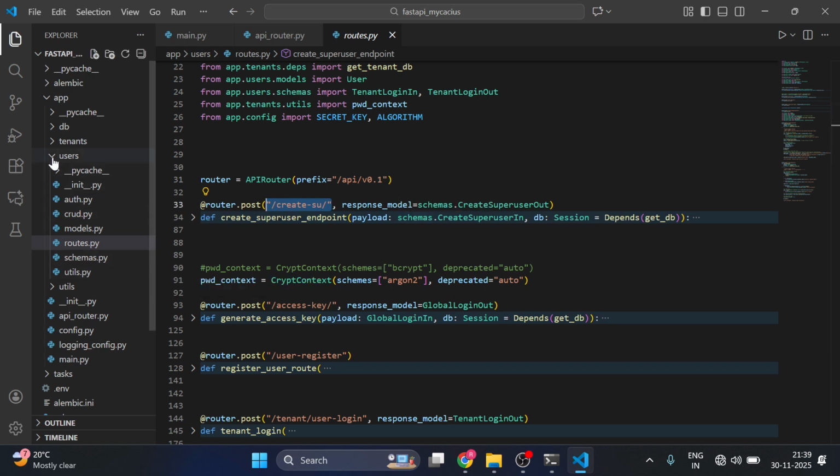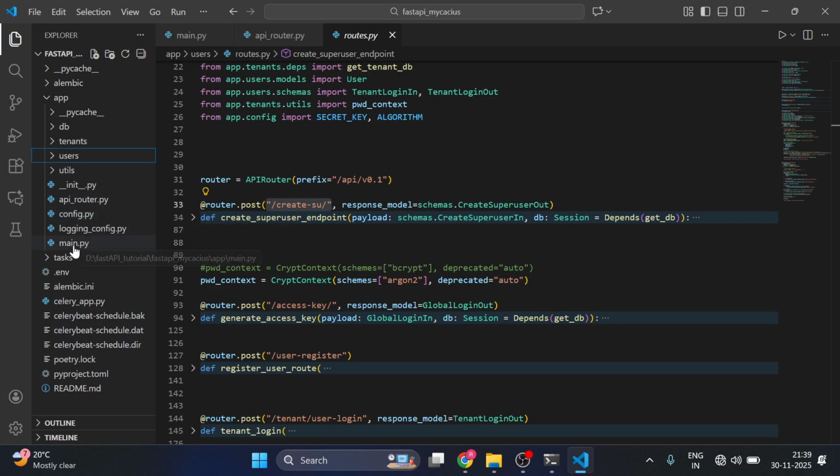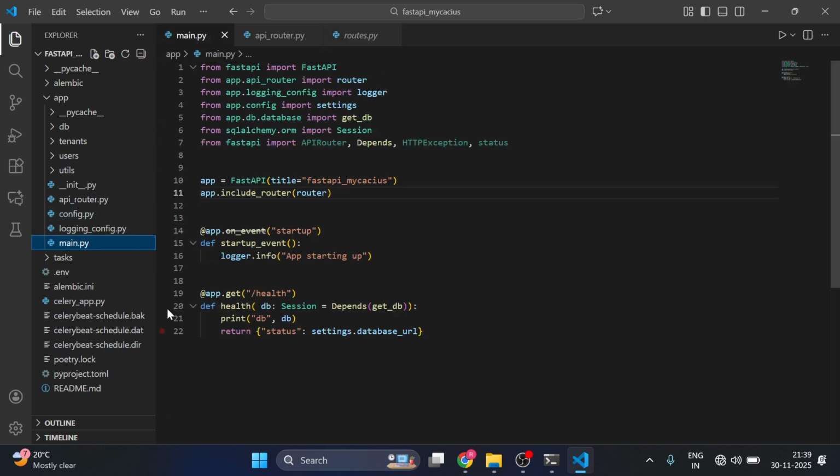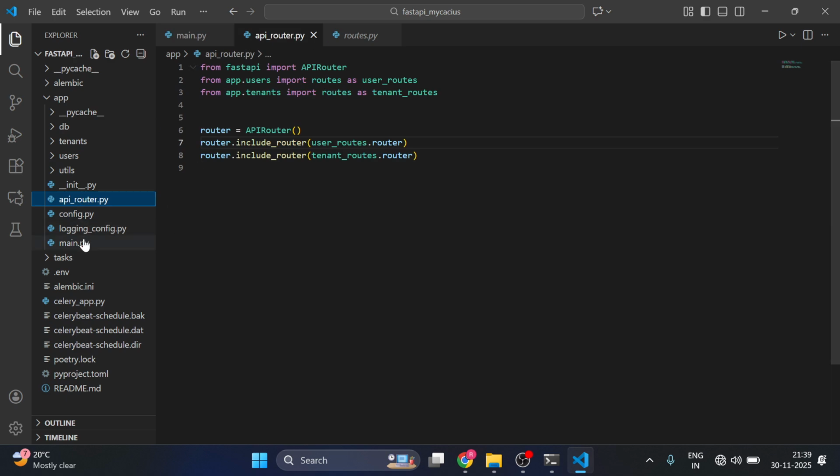Okay, so let's see. We have completed the main, then we have also completed the API router. Main is linked with API router, and API router is linked with my users and the routes file inside the user folder. From there, it is executing the business logic.